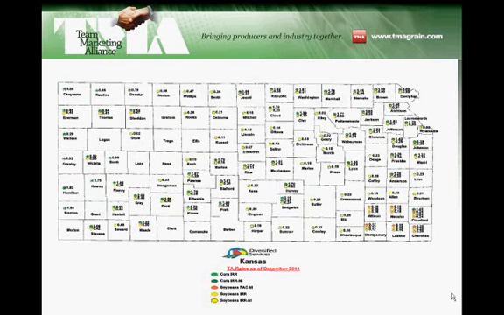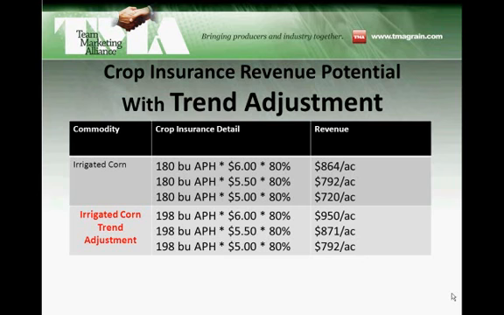Now, we'll get into more of that information at meetings we'll have later on, but what I want to show you is what the potential is for this trend adjustment. And by no shape or means, every farm and every operation is different. But on this example, I actually ran this for a producer, and he went from having a 180 bushel APH to 198 bushel APH. So using those same exact price structures, this producer is able to, if the price comes in at $6, lock in a minimum of $950 an acre of revenue. Now that's peace of mind, and to do that it was only a fraction of cost for him, on a per acre basis in comparison to what he was getting.